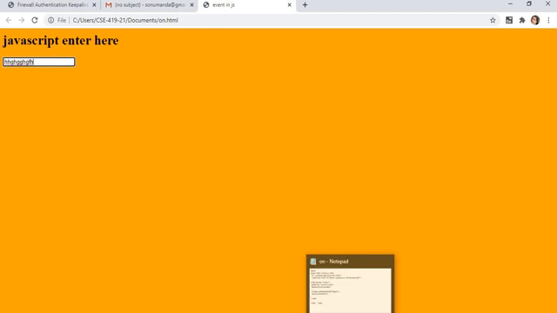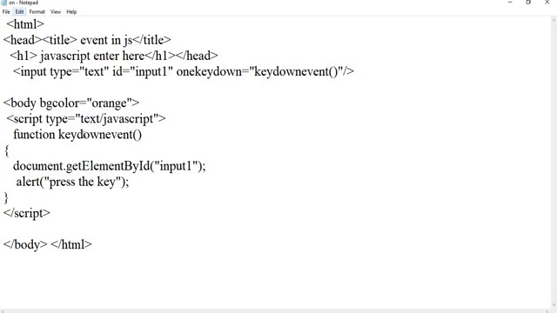It's not working. Just a minute for modification. Here I have added function Keydown, document.getElementById input1, alert, and here input type text I have taken, ID is input1, onkeydown, sorry, here onkeydown.